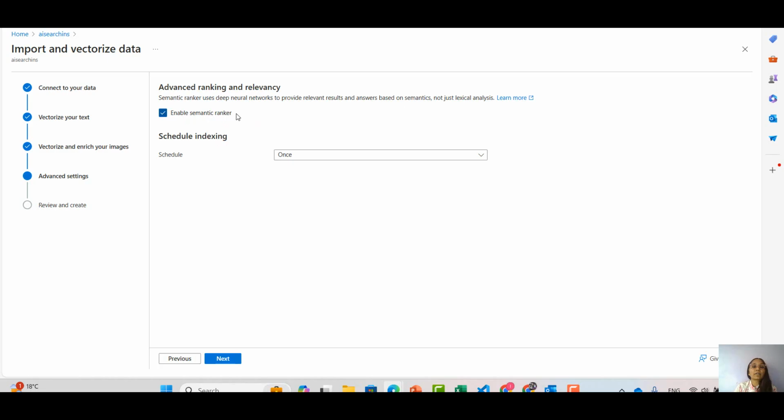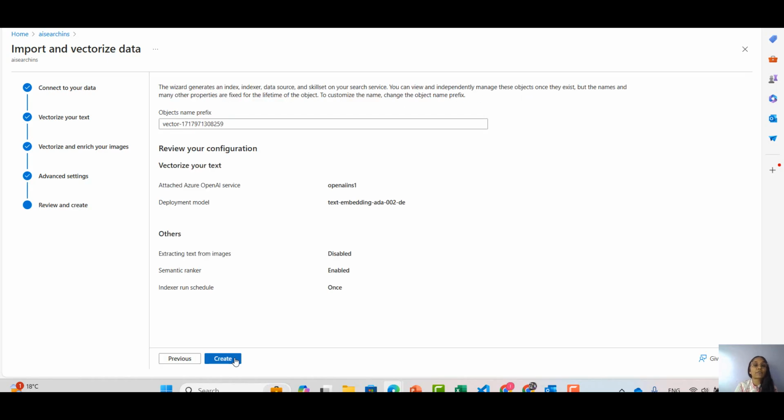So semantic ranker uses deep neural networks to provide relevant results and answers based on semantic similarities. And then schedule this. You can choose the schedule once every 5 minutes, or 10 minutes, or 30 minutes, or hourly, or daily, or custom, and I'm just choosing it for once because my documents don't change that often.